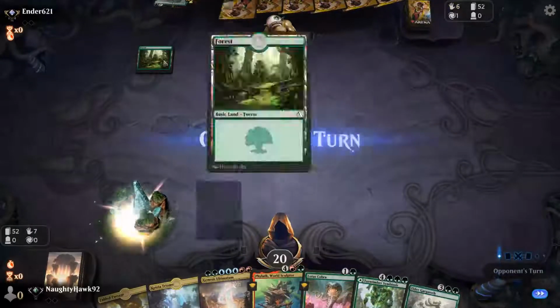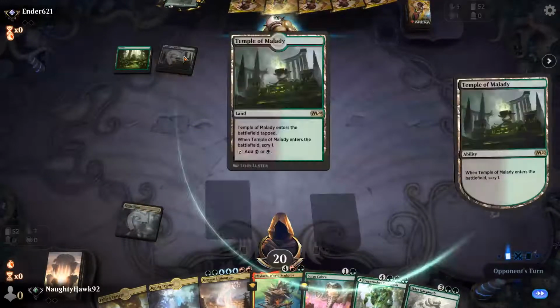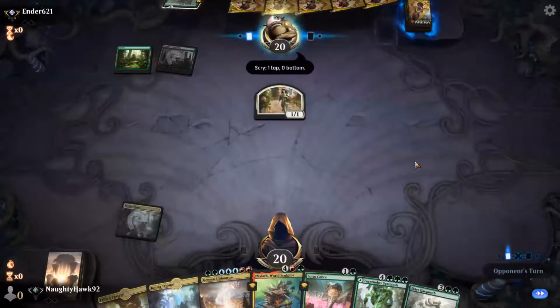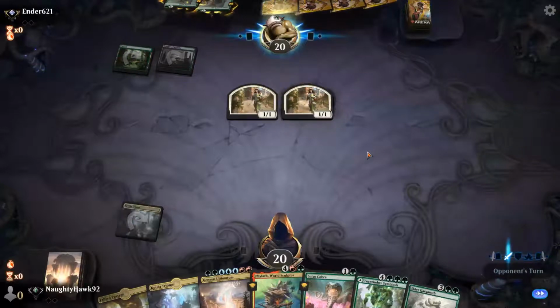This looks like it could be Gruul Adventures, with the one drop of the Lush Drop Beast. Oh, or something Golgari based. Golgari Adventures, maybe? Who knows? Oof, that's a good turn.